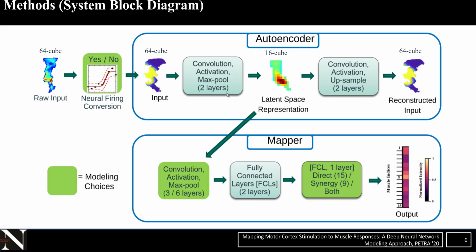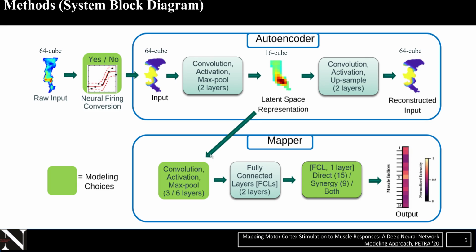We have some convolution layers, and we go to a lower dimensional representation, a 16 cube, which is the latent space, and then we go back up to the 64 cube representation. By optimizing the error function in the autoencoder, we try to get a reconstructed input that looks as close to the input as possible, which means the latent space of the 16 cube is a unique identifier of that input. One question is, why are we going to this low dimensional representation? The major reason is we want to decrease the number of input parameters, because, as you might understand, medical data is scarce, so we have to make meaningful use of the small amount of training data we have. So going to a low dimensional representation is quite paramount.